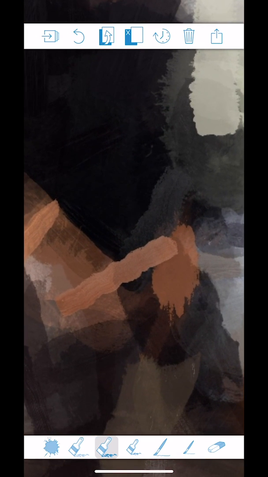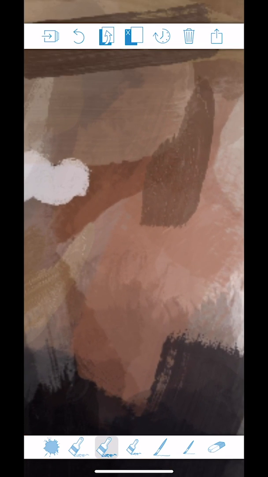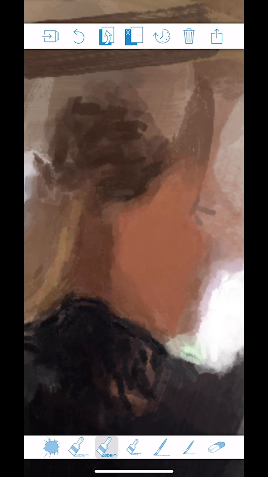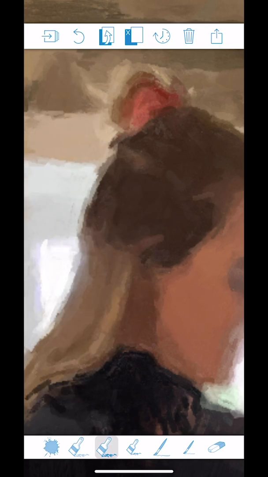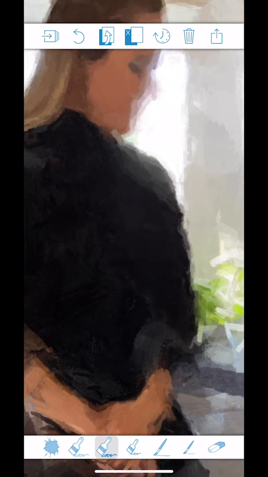Now, I can zoom in with a finger pinch, so I'm going to put those two fingers on the screen and hold them down as I move them apart. And as I do that, it is going to zoom in on certain parts of your image. So when I use my finger as a brush now, and I am zoomed in, you can see it's giving me a lot more detail. So I could add detail in just certain parts of the image. I could add detail all over if I wanted to. So that's another way of using this.